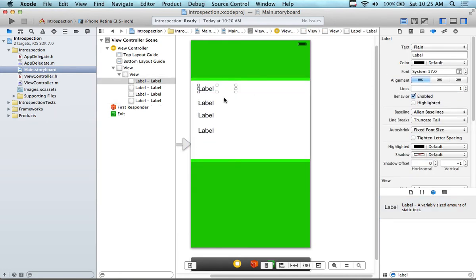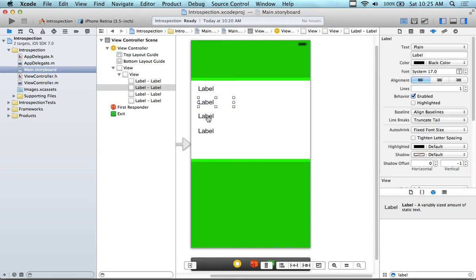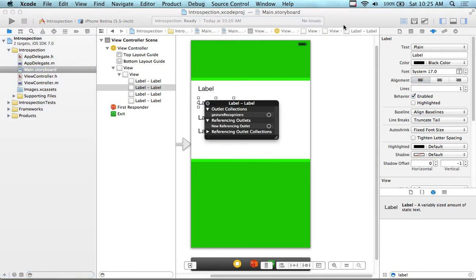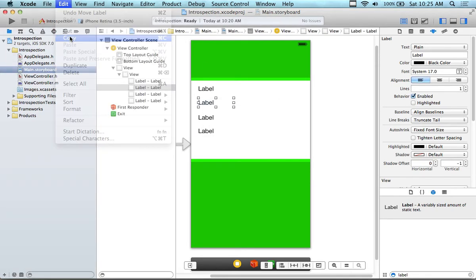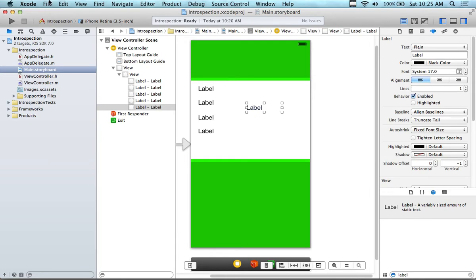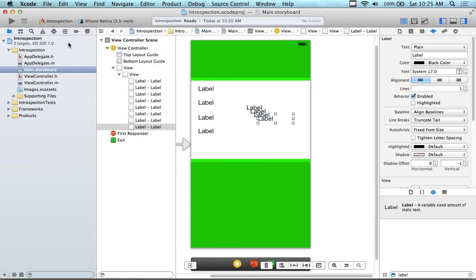And another thing you can do is cut and paste it if you wanted to as well. I'm making them a little bigger because I'm going to be changing the foreground and the background color of the views. But let's say, for example, I wanted to take a shorter method to this. I can just drag this one and go to edit, copy, as an example, and then paste it in again. And there it is. And so I want 4 more. I could just paste 2, 3, 4. Now I have 4 more labels in there.